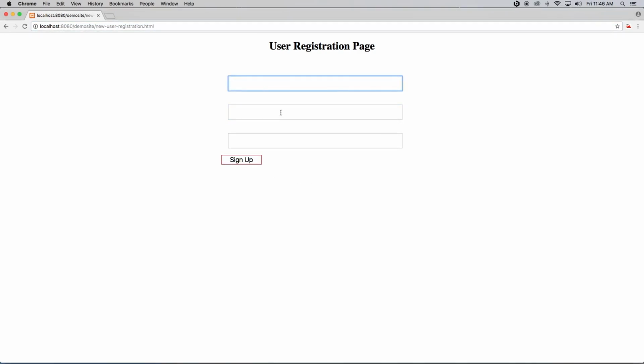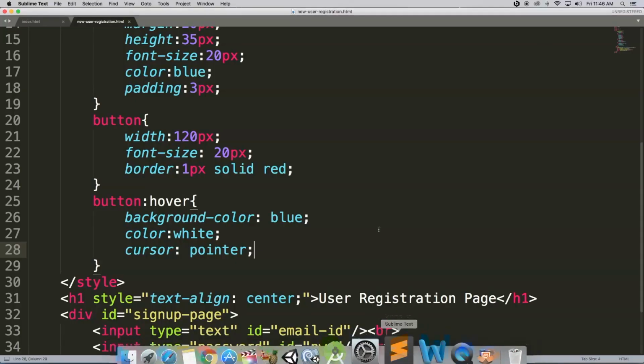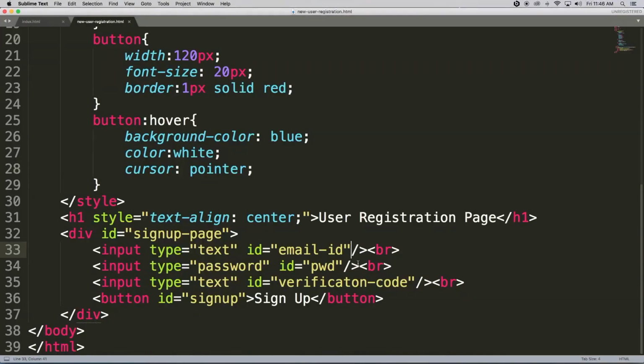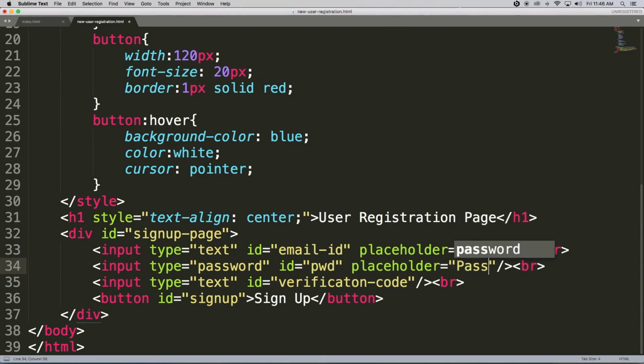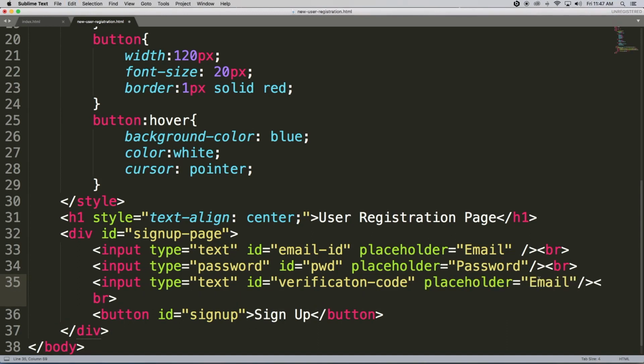Now the user must know in which field he needs to provide what value. So how can we show that? We can show that using placeholder. Let's say placeholder is equal to, here the user needs to provide email, and here the user needs to provide password, and here the user needs to provide the verification code.